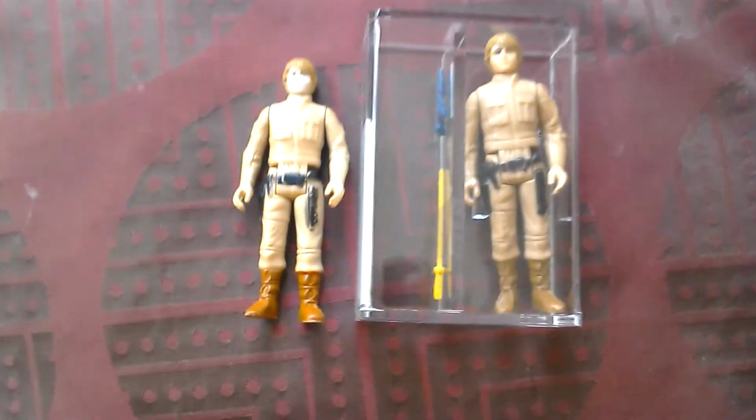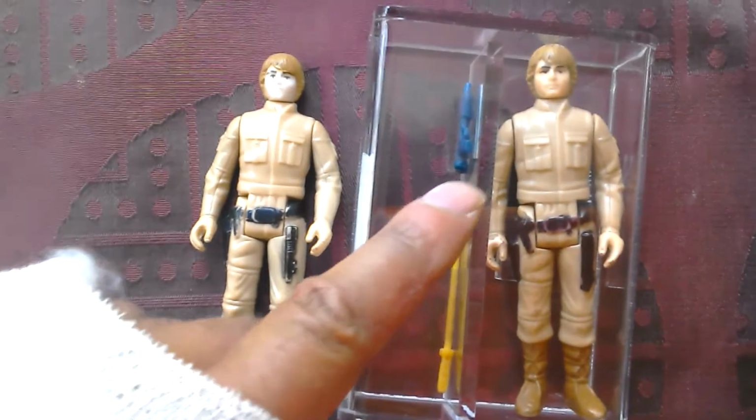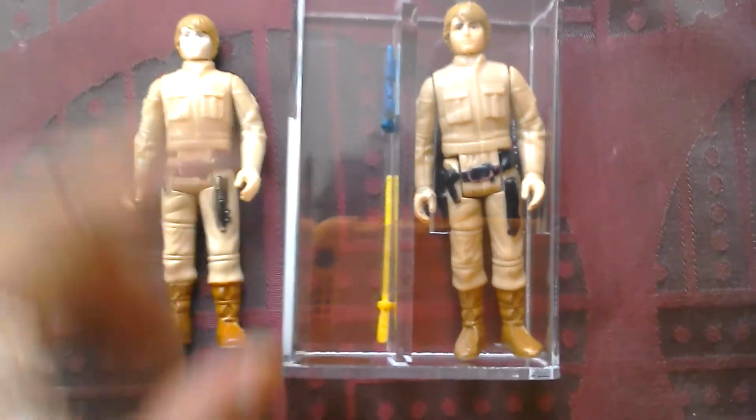Okay, cheers, bye. Okay, here we've got a Bespin Luke. This is the Lili-Ledy version made in Mexico, and it's only UKG AFA 60 I think.